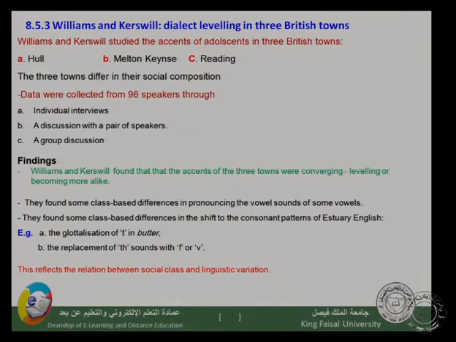Just to make it very easy for you, those experiments are trying to tell us that the social class that we come from is affected by the language that we use. Or the other way around, the language that we speak is affected by the social class to which we belong.